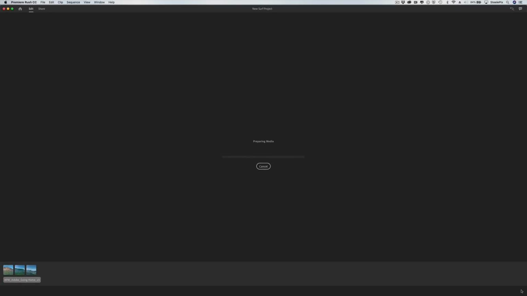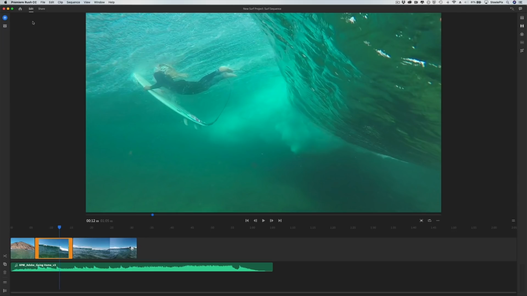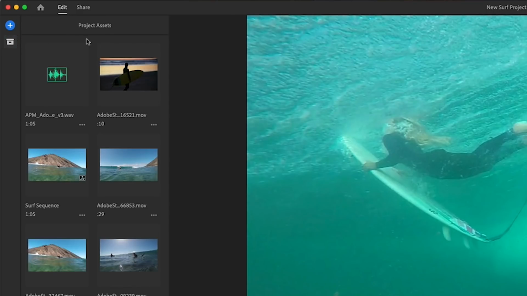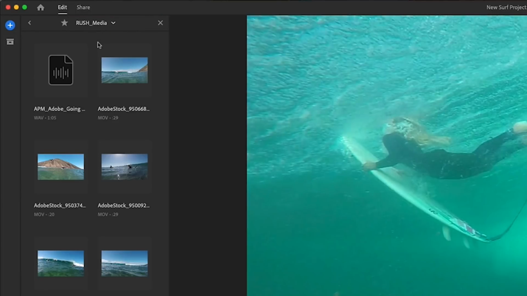After you've created a sequence inside a Rush project, you can continue to use the preview window to trim additional clips you import from the media browser and to adjust clips that are already living inside your project panel. I'll click the box icon to take a look at this project's assets. There's a section of a clip I'd like to add to my current sequence, but that clip isn't in the project yet, so I'll press the Add Media button.